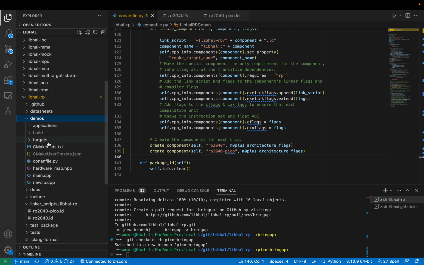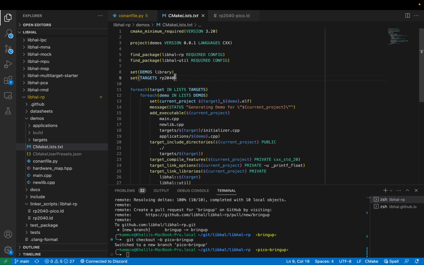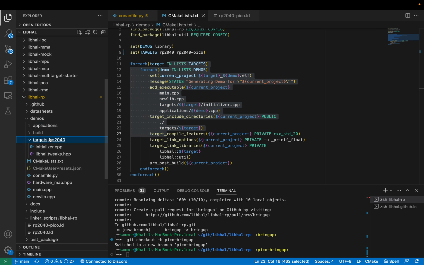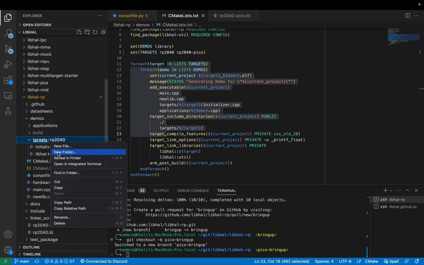So I'm going to go back to demos and add to this list here. RP2040 dash Pico. Then the for loop will create another thing for this. In the targets here though, I need another target. You don't exactly have to do all this stuff in order to make it available, I'm just doing this so that the demo can use it.